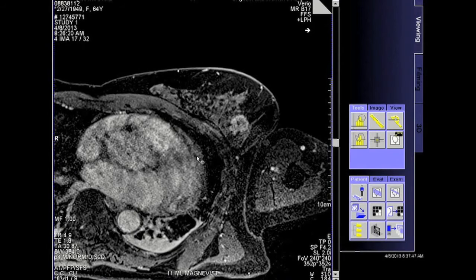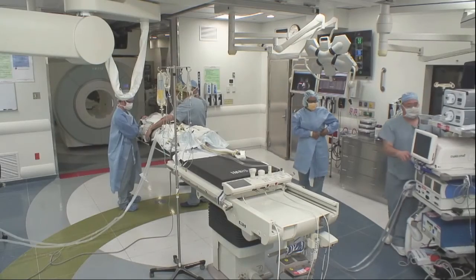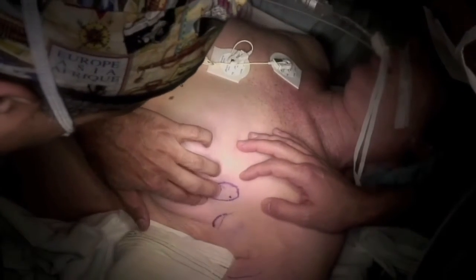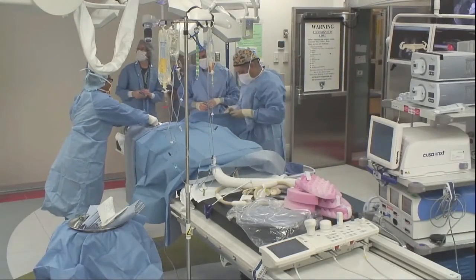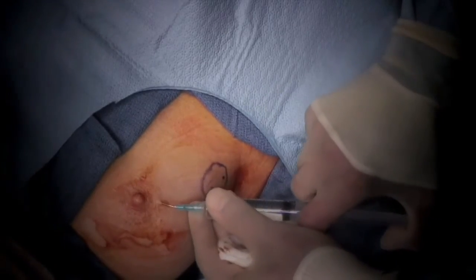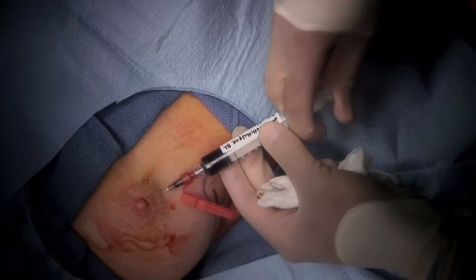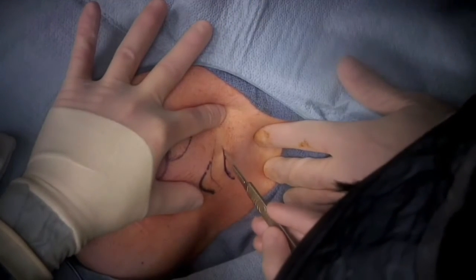Once the intraoperative MRI is performed and evaluated, the MRI machine leaves the operative suite and we prepare for surgery as in any other operating room. The woman is supine; I identify and palpate the tumor, mark incision sites, and the breast is prepped and draped in standard surgical fashion. For lymph node evaluation, I inject subareolar, then take two cc's of one percent methylene blue diluted with three cc's of injectable saline, inject this subareolar, and vigorously massage the breast for five minutes to help the blue dye travel to the lymphatic space.